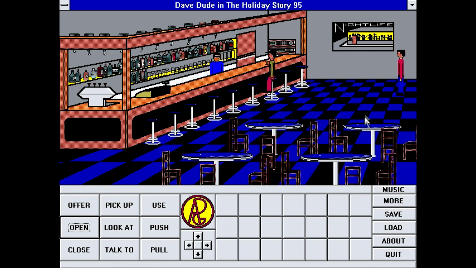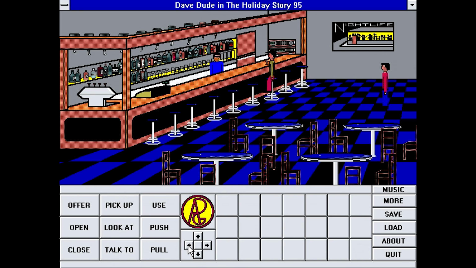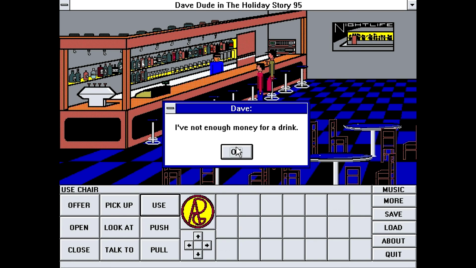Okay, so we're in the bar now. Got a patron over here, we got the bartender. Who can we look at? So apparently this is Joe Jobs, the job dealer. Apparently, we're not allowed to look at Joe Jobs while we're standing up. What is with this game? I'm guessing maybe it was coded in such a way that for the interactions to work here, we have to be sitting at a bar stool or something, so maybe we can use a chair. I've not enough money for a drink.